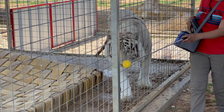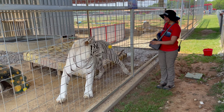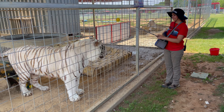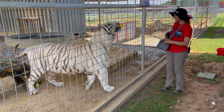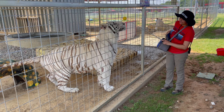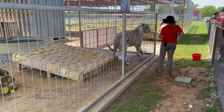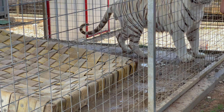Instead, if he wants to do a different move, we'll just give him a break for a minute — give him a second to reboot, and then we'll go back to the training. This teaches him that he has to do the movements that are provided in order to get those treats, instead of just doing something easier.